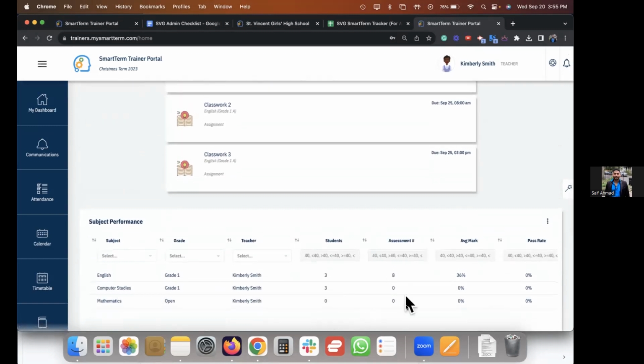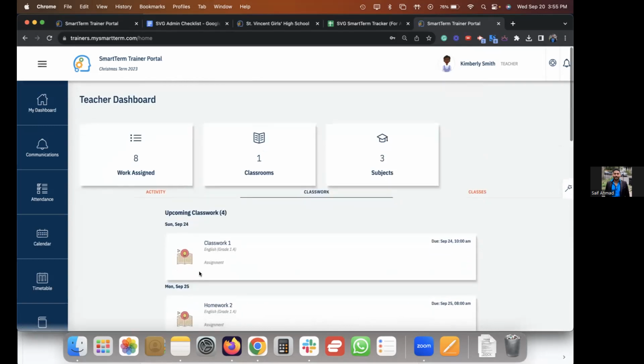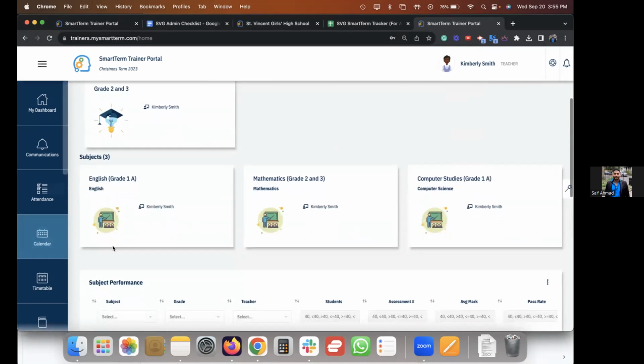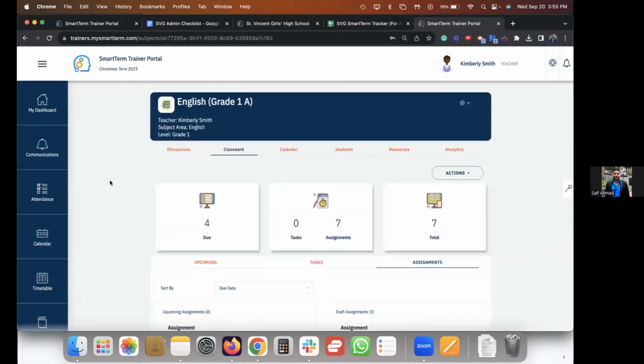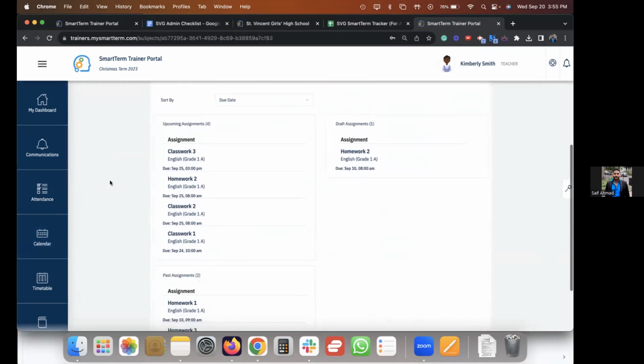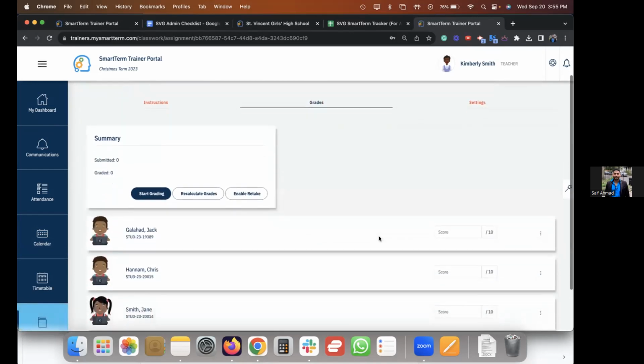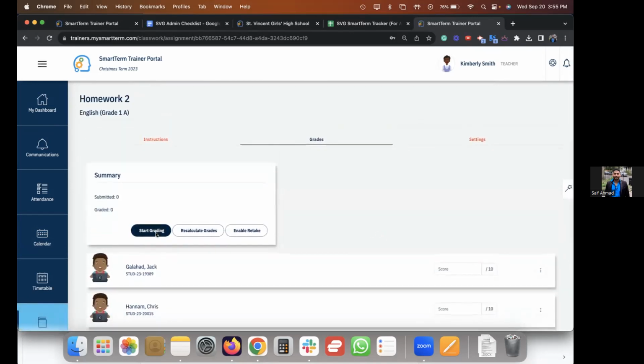All right, and I can get some quick insights as to what the performance is like for any subjects that I teach. I can go to classes and I can see the subjects that I teach. Let me go into my classwork and it looks the same, where I can go quickly into any assignment that I created and I can see the grades, and I can start grading things. Which one was the, okay, yeah, this one was my MCQ.